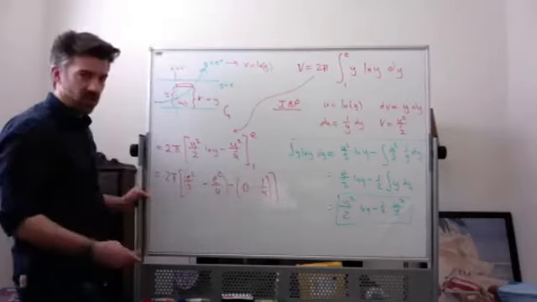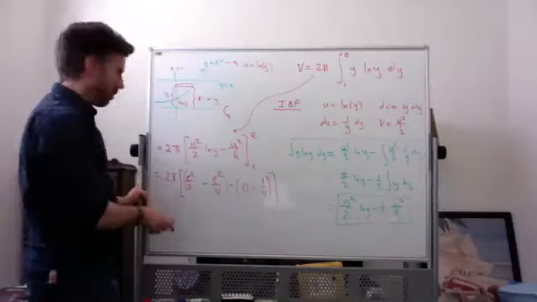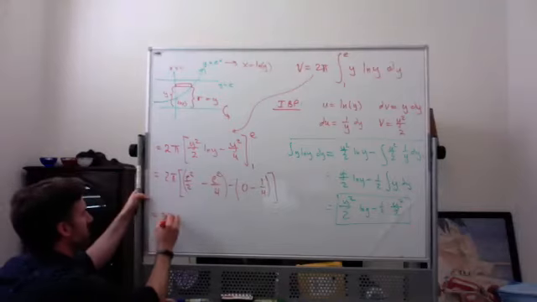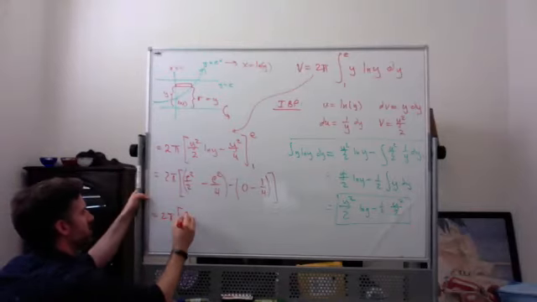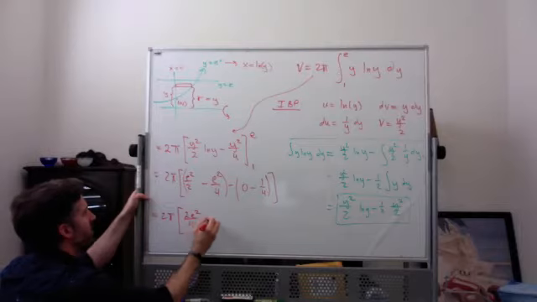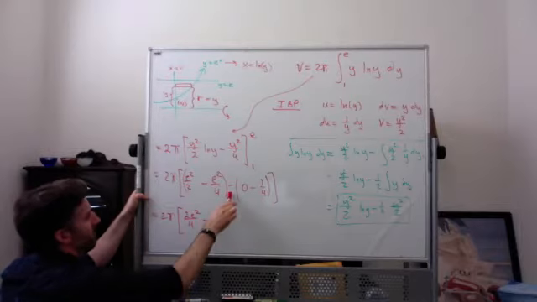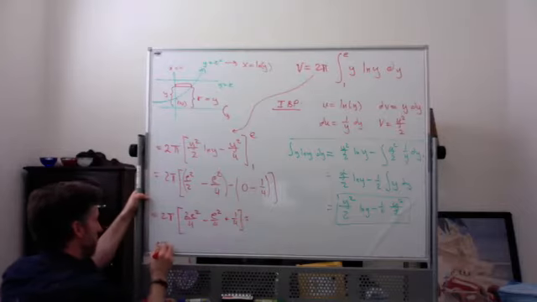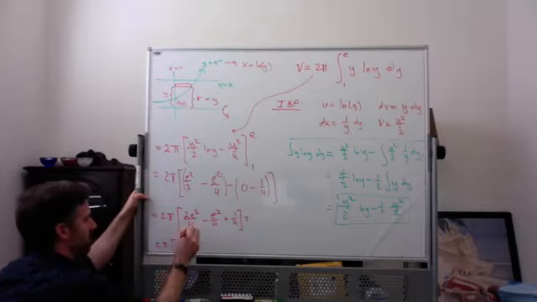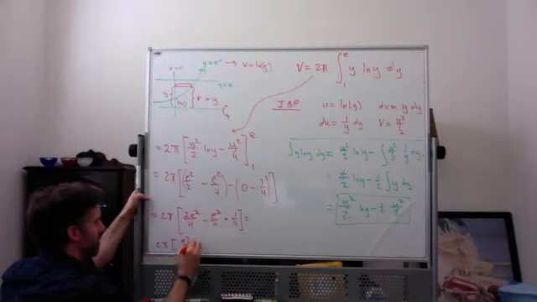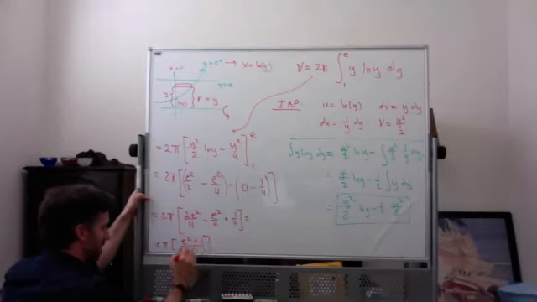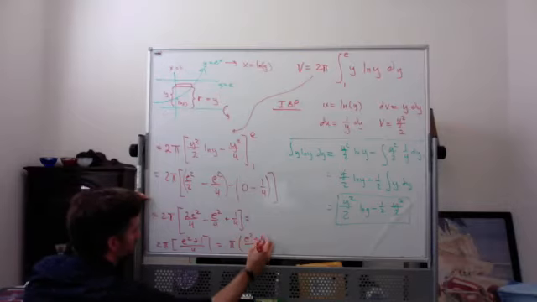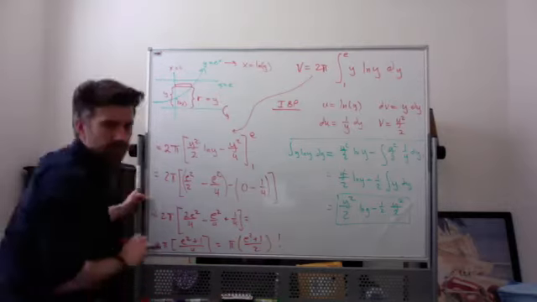And I'm worried about these 4s, except I have a 2 out here in front, so I think it's going to work. So let's see. Let's simplify. Let's get 4 as my denominator. So I get 2 pi times 2e squared over 4 minus e squared over 4. Minus a minus is plus 1 over 4. So I've got 2 pi times 2e squared minus e squared, which is e squared plus 1, all over 4. And then I can cancel a 2 and get pi times (e squared plus 1) over 2. So it's the same. It works out.